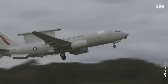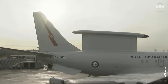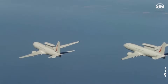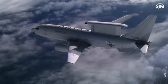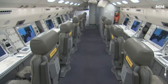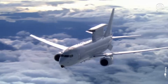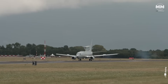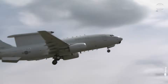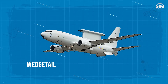The replacement seemed obvious. Enter the Boeing E-7 Wedgetail, built on the modern 737-700 platform. Instead of a clunky rotodome, it carried the Multi-Role Electronically Scanned Array — or MESA — radar. And here is where the Wedgetail dazzled. Unlike the old spinning dishes, MESA was electronically scanned, capable of staring in multiple directions at once. If the E-3 was like sweeping a flashlight across a dark room, the E-7 was like flicking on stadium lights. Its radar had a detection range of nearly 370 kilometers, able to track 180 targets at refresh rates fast enough to monitor stealth fighters, cruise missiles, and maritime traffic simultaneously. Performance-wise, the Wedgetail was every inch the 21st century sentinel.